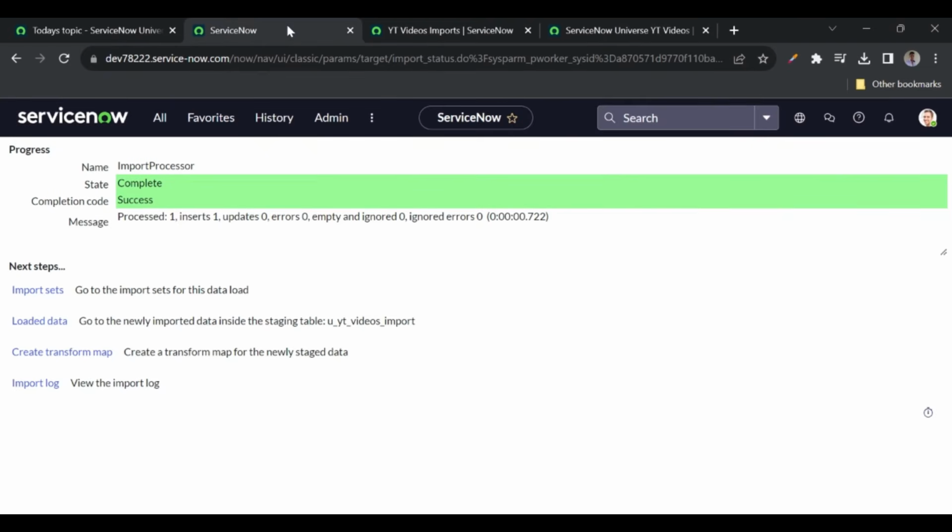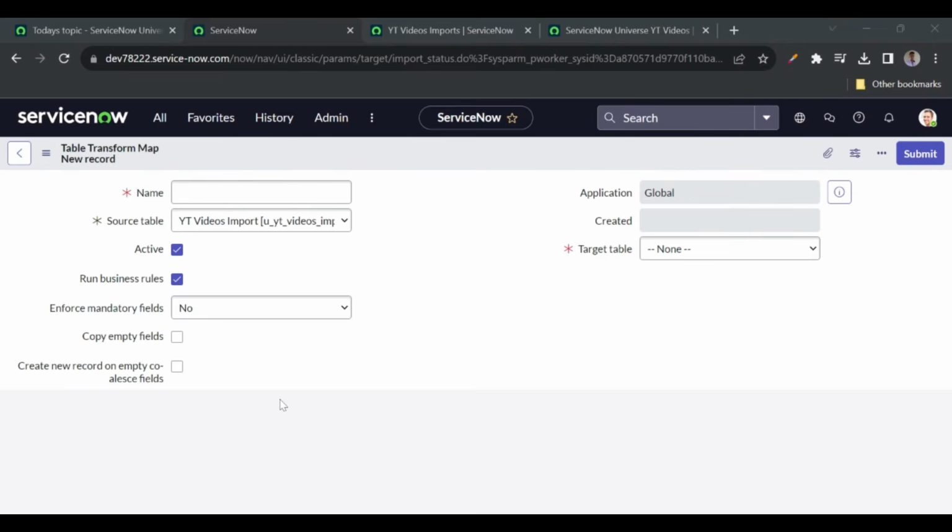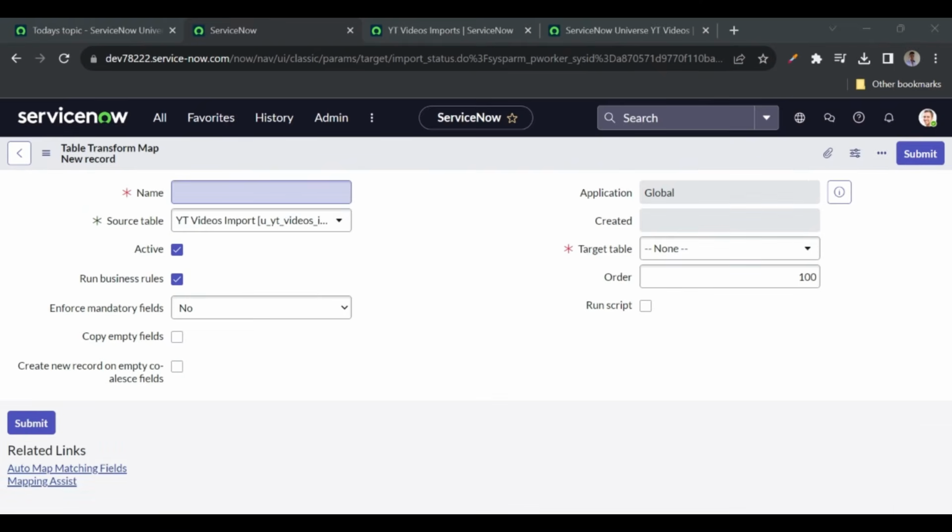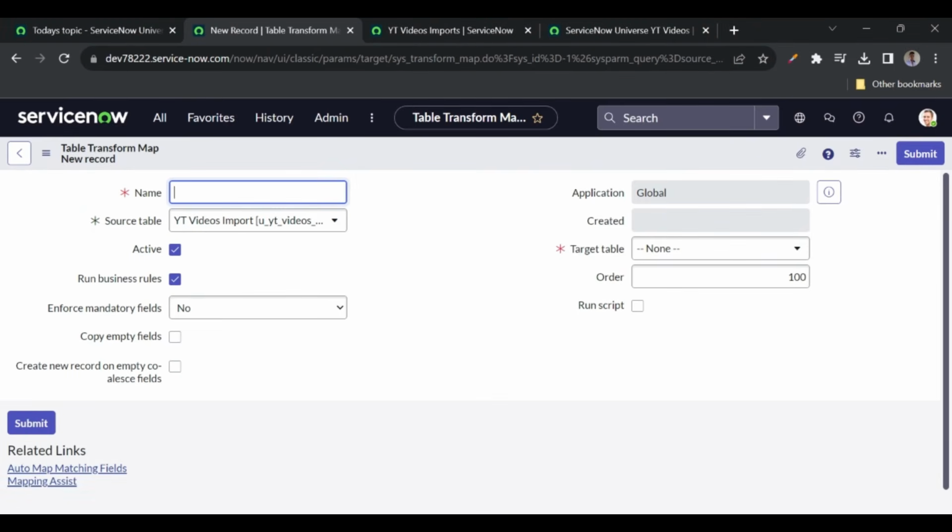Now to transform that, after we load the data, we have to create the transform map. So let me click on transform map. We can give some name here. We'll say YT videos transform.